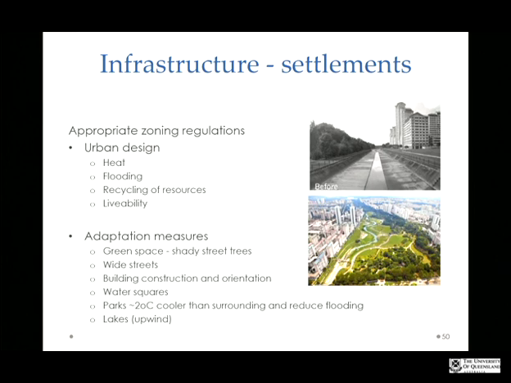Parks and lakes are very cool, much cooler than the surrounding buildings. So if you put them in the right place upwind, they will release cool air over the city. Some of those things had slight drawbacks. Obviously, if you've got an upwind lake in a cold winter situation, then it's going to cool you rather than warm you. But in general, if you look at your major discomforts and go for those ones, it's probably the right way to go.